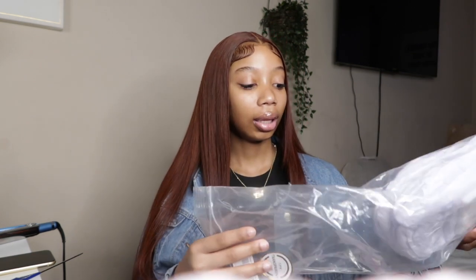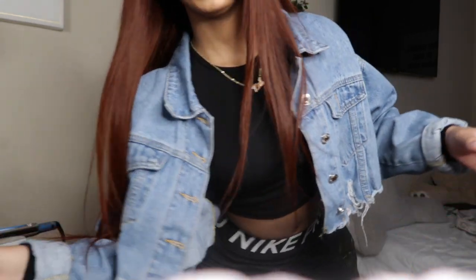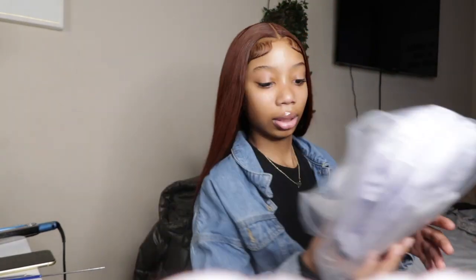So what I have on is their reddish copper brown wig. This is a 13x4 transparent lace wig. The link to this is in my description. Y'all, when I tell y'all this is some good hair, like, the length, I think it's like 22 inches, but all that information is in the link down below in my description. But this is some really good hair, minimum shedding, and the color is everything. And this wig was not bleached at all.